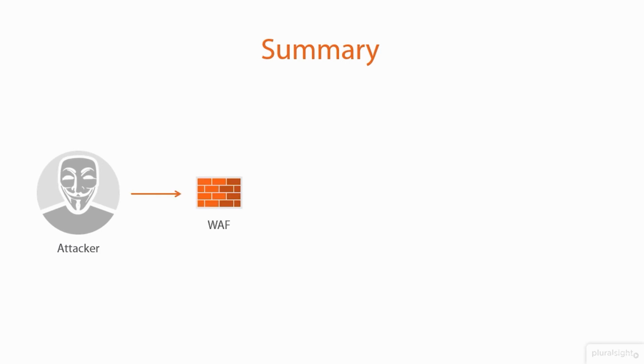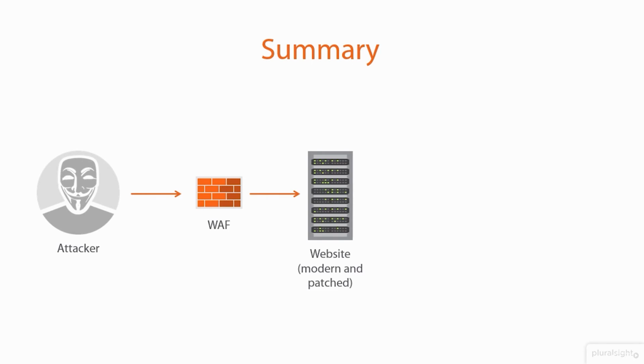Let's summarize the module. And for this one, I'd like to do it diagrammatically because it puts everything in really good perspective. So let's look at it like this. We have an attacker. When the attacker makes a request to the web app, putting it through a WAF or an IDS can be a great first line of defense. If the attack can be stopped before it even hits the downstream app, then that's a great position to be in. Downstream of there, we have the website. And as we just saw in the last clip, the website should be modern and should be patched. Modern web server, modern web software, all up to date.